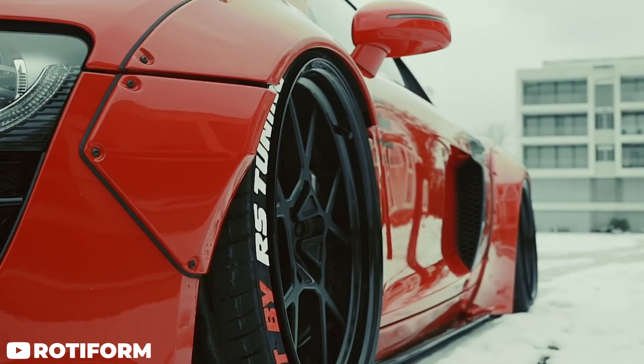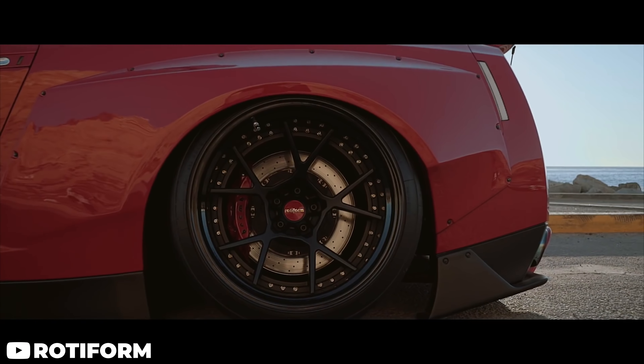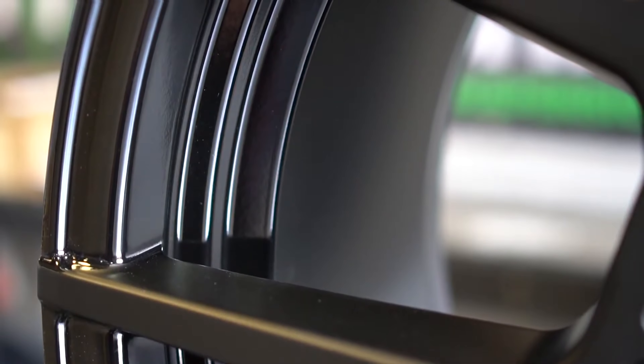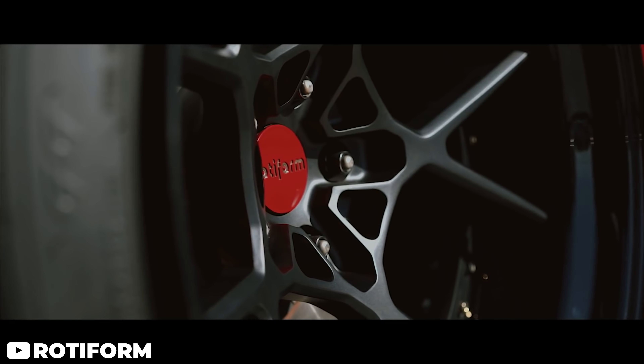It looks good on those big-body vehicles — I'm talking Audis, I'm talking Volkswagens. You're gonna see this come in 18 to 20 inch sizes, so it's definitely those bigger boy sizes that look good on bagged cars or stance cars in general. It has just a slim spoke design that looks pretty simplistic, wide set. But when popped on a car, it looks really good and fills out those wheel arches.